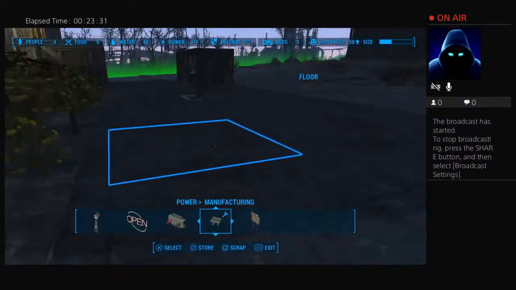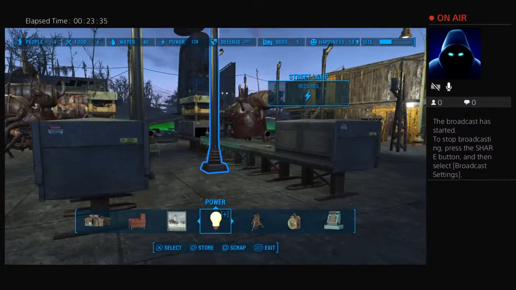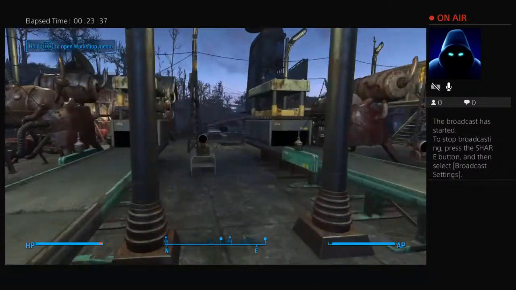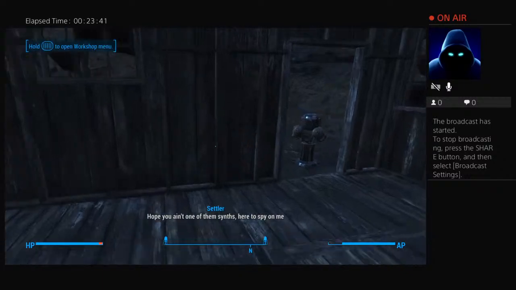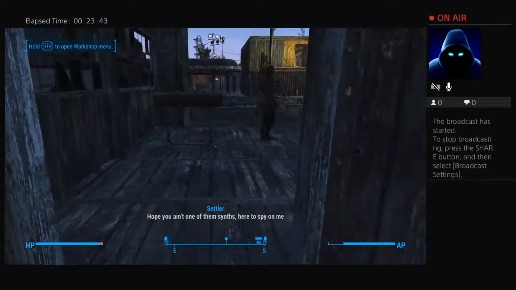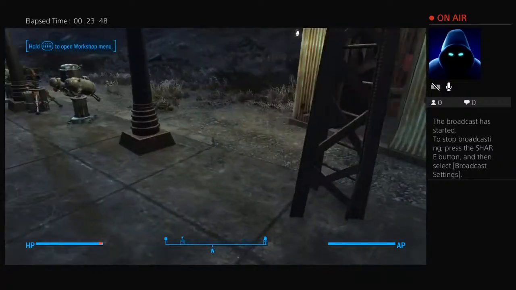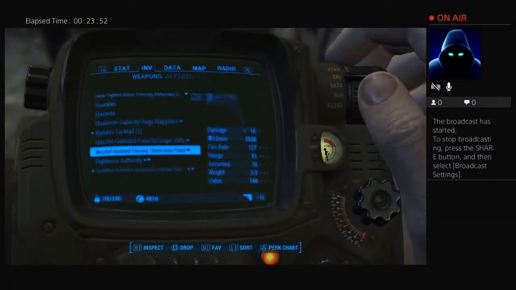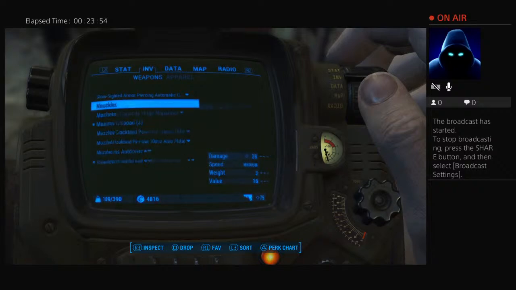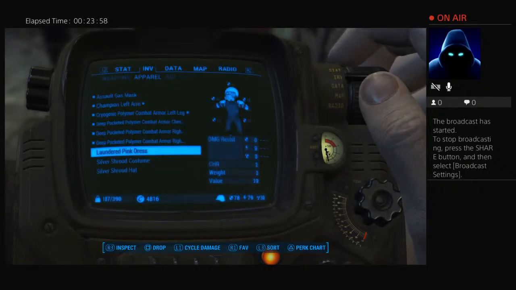Oh, and for anybody who is curious about building budget and how I have not maxed out my building budget yet, I'm going to show you guys something real fast beforehand, so this way you guys can have infinite building budget. Oh, one of them synths here to spy on me. I ain't. But anyway, I'm going to show you guys a little method on how to get your size capacity lower, or just stuff in general.